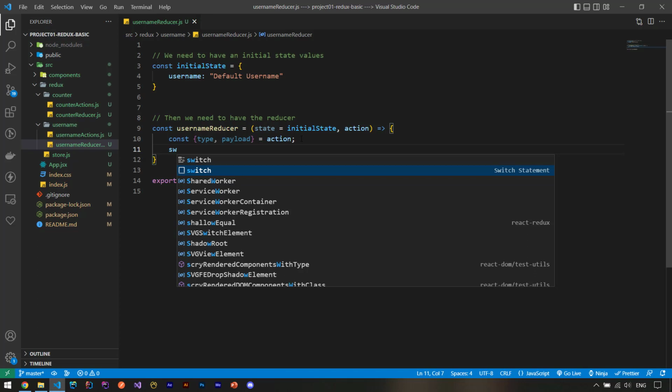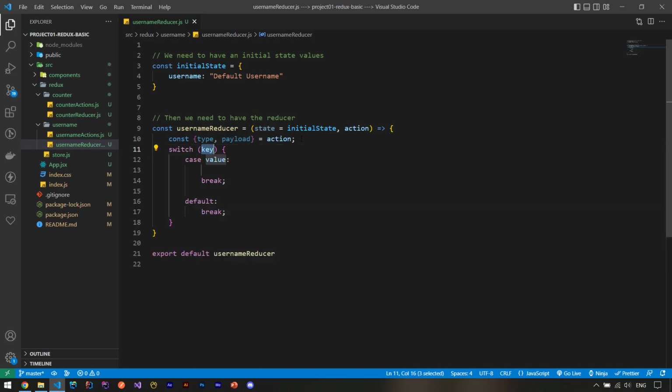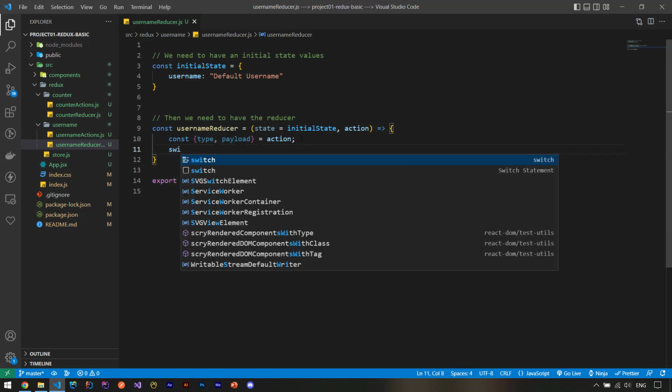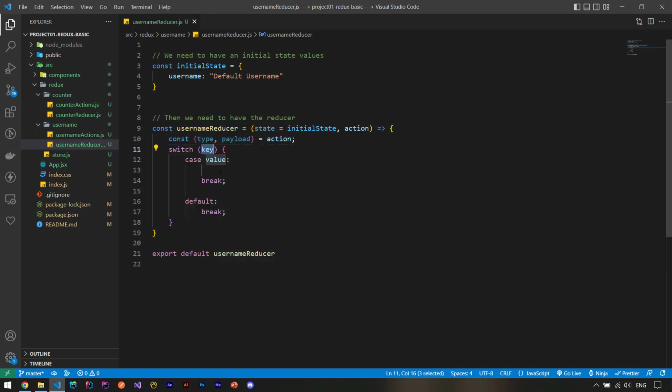You can see that sometimes you have some code snippets here. So I press this. You can see it creates it for me. Let me show you again. In VS Code, if I press switch, you can see that we have some code snippets and it creates it for us, and we can also use it. So in this switch, we are switching on our types, and in default, we simply return the state. This is the first step, and we delete this break because we are returning, and when we're returning, we don't need breaks. But if you are not returning anything in switch cases, don't forget to use break.